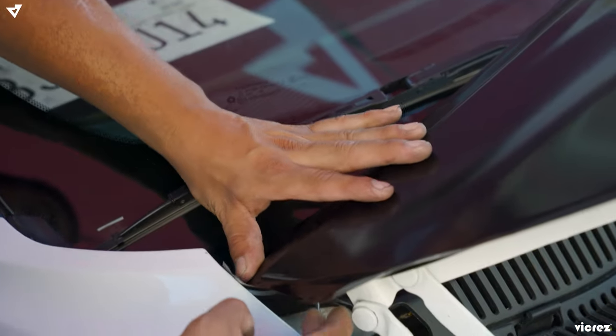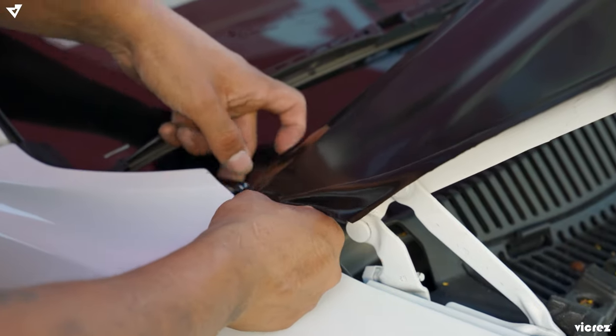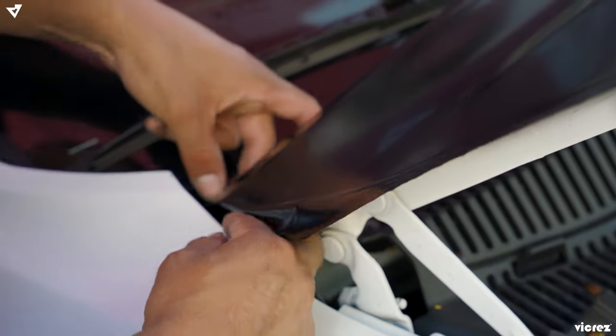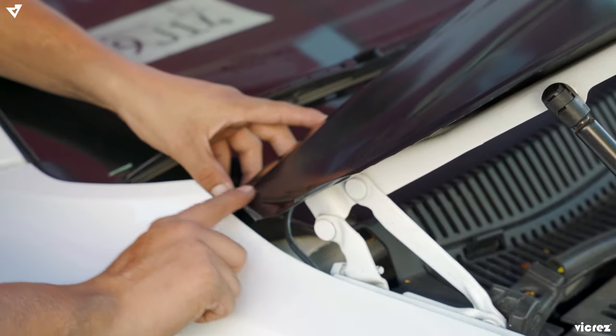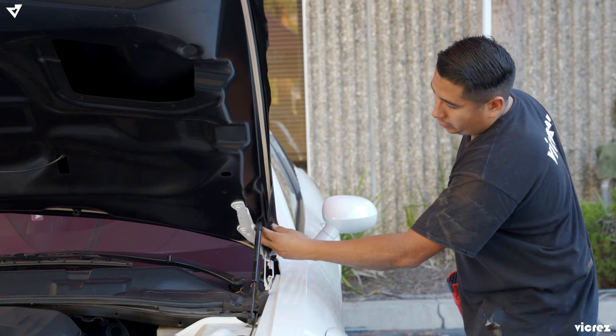So now for these, the best way that we learned would be to grab it from both sides. That's why you cut the slit, so you could bend one side in and the other side inside, and then it wraps around. And all you're gonna do is add a little bit of heat the whole way along the edges, and just tuck it in.